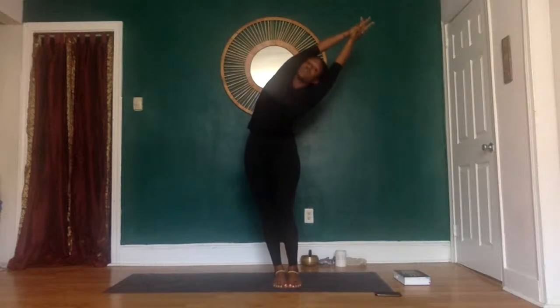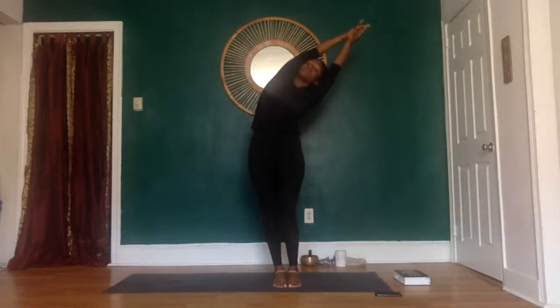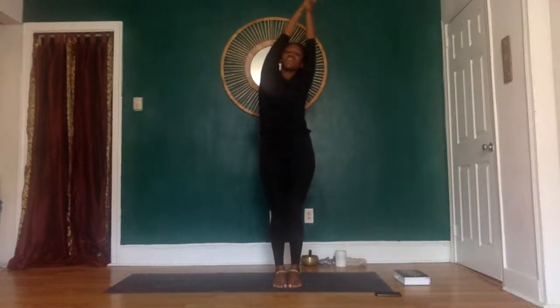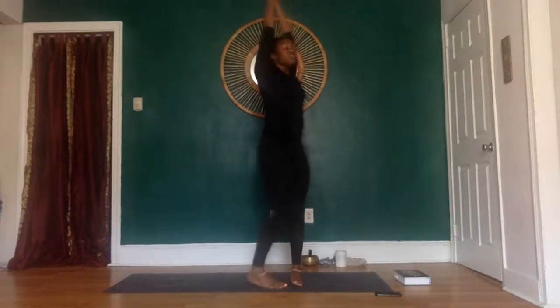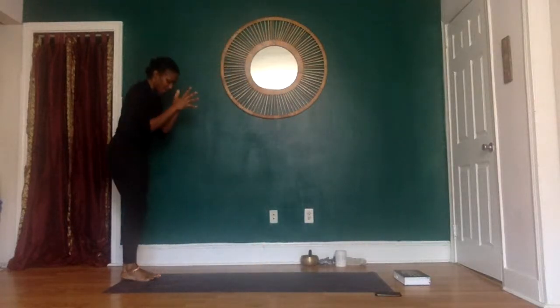Continue to extend as you inhale. Pull through the fingertips. Exhale, lift and go down. Pressing the pelvis through, no lower back arch, lift. Exhale. Inhale, lifting up. Now, as you exhale, take the hands to the heart. We're at the back of the mat.